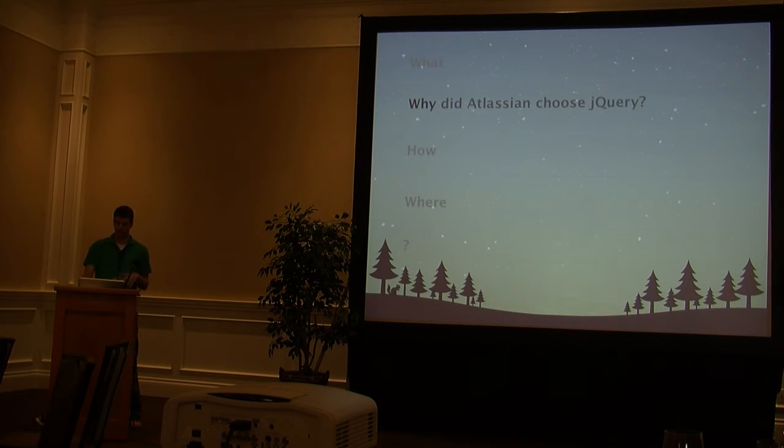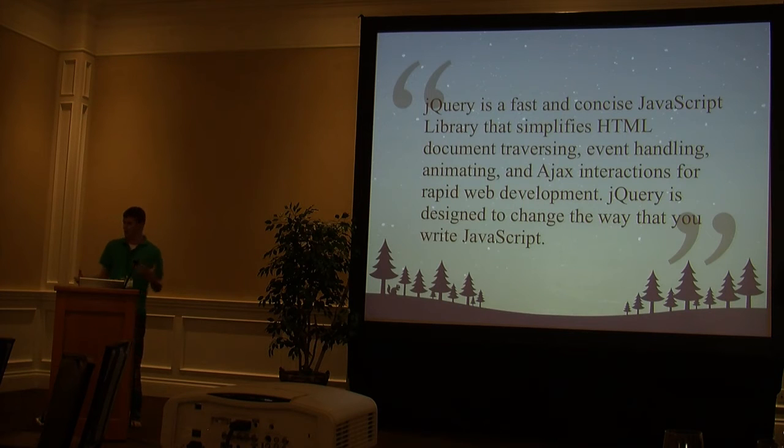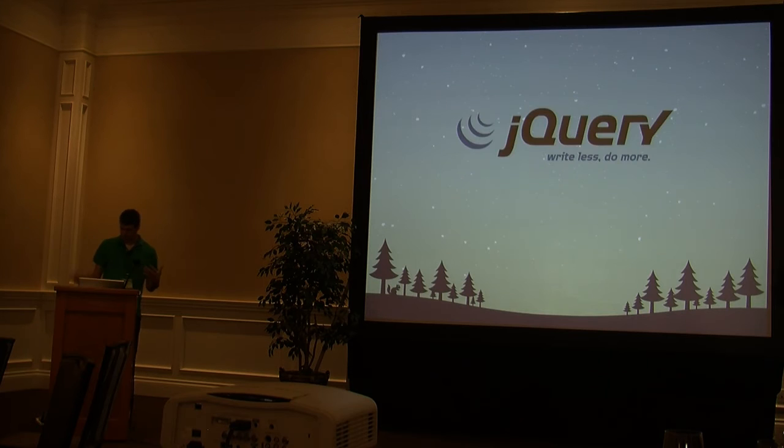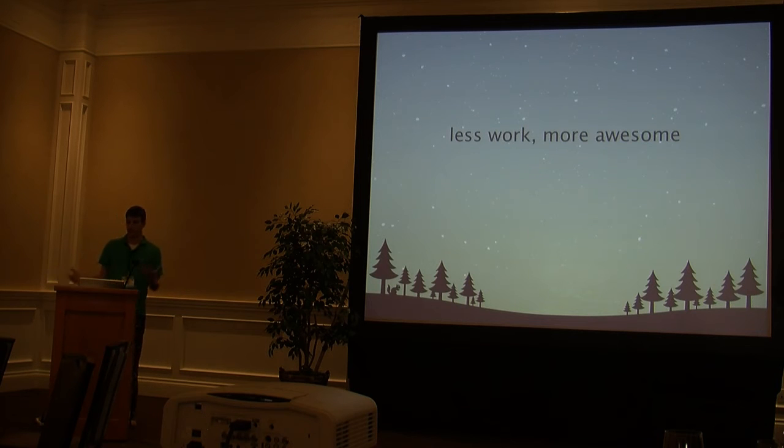So that's what owie is, and I just want to talk briefly about why owie is built on top of jQuery as opposed to maybe another library. Most of you probably know what jQuery is. If you don't, this is taken from jQuery.com. Fast, concise, DOM traversal, event handling, AJAX, a lot of the stuff that you do in a JavaScript internet application. What does that mean? This is their logo, their new tagline is "write less, do more," which to me sounds like the same thing as less work, more awesome. They take care of some of the menial JavaScript stuff, so you don't have to worry about it. You can focus on making your JavaScript more awesome.